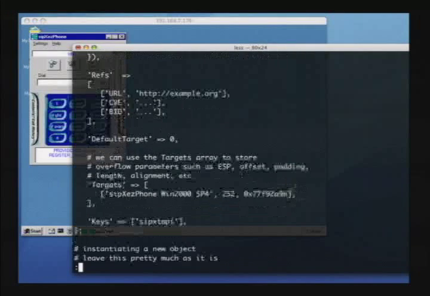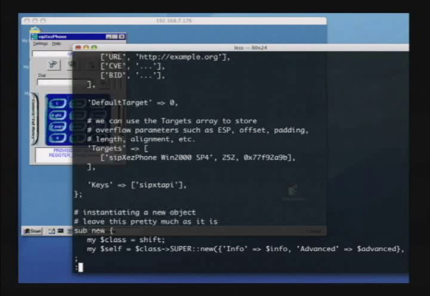Down below, here we have a target for Windows 2000 Service Pack 4. If you're testing this against XP Service Pack 2, all you need to do is look through one of XP SP2's DLLs, find a proper jump PBX instruction, and instead of this 77F9 something something, you create another target record and put the address of the jump PBX of XP SP2 in there. So this is how you can make your exploit a bit more portable.